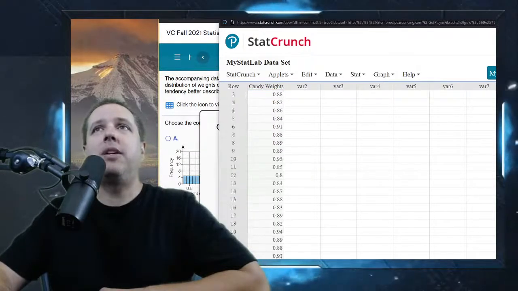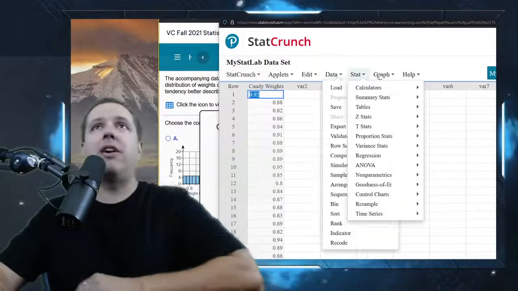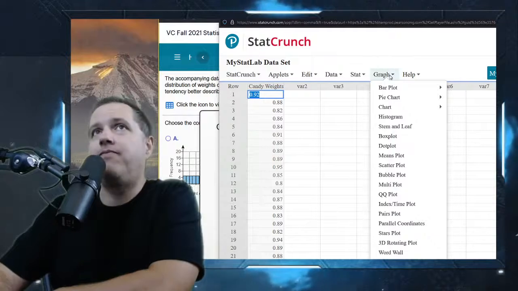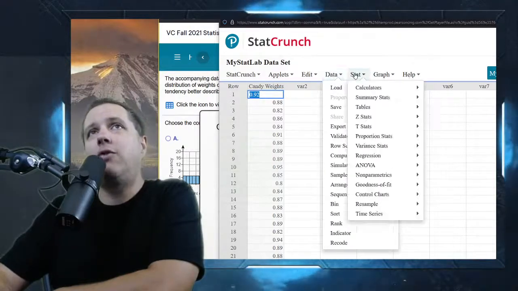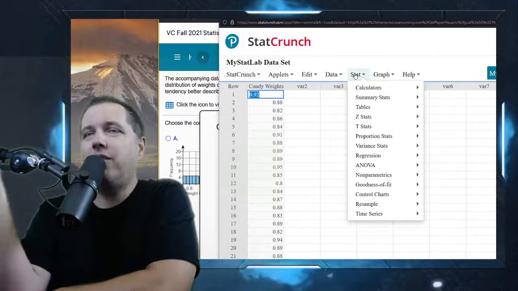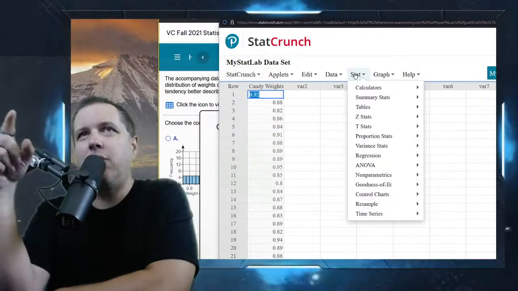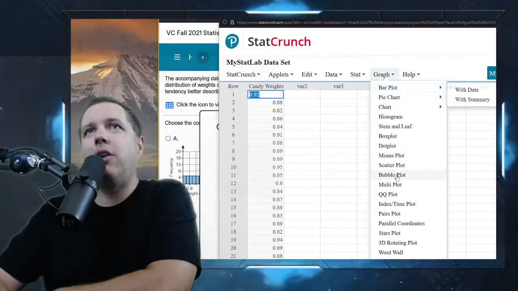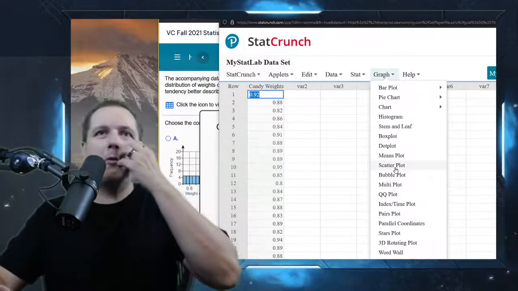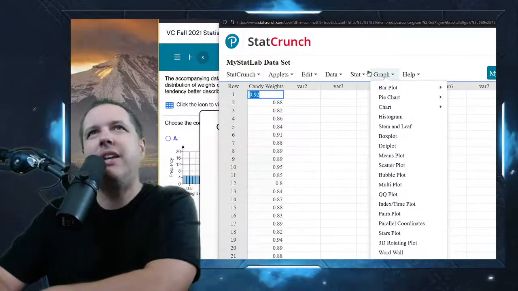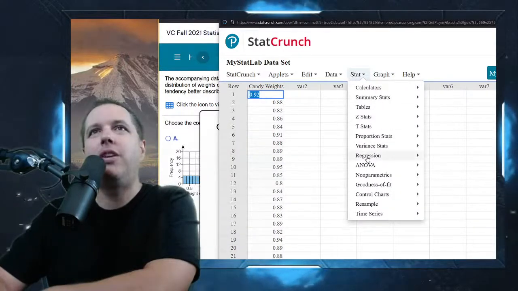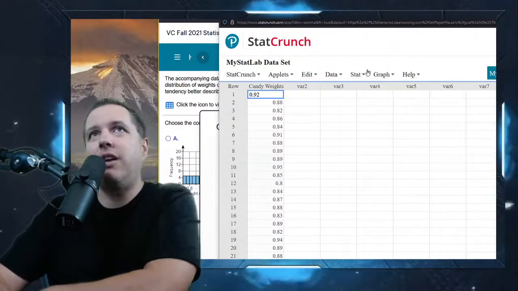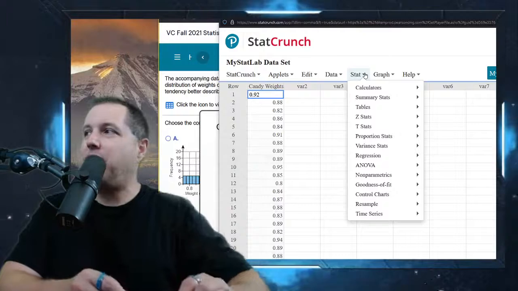Now, this is awesome because now we can use the StatCrunch tools to do a lot of the work for us. Okay, so you want to get comfortable with this, and I forget myself where stuff is sometimes, and I go, wait, where's the thing I'm looking for? Because a lot of these things are very similar. This morning, I was going to make a scatter plot, but I wanted the correlation in there, and I was like, wait, where is it? And I had to remember, oh, yeah, it's over here in regression simple linear. So it's very easy to forget where stuff is, but it's really easy to figure it out.